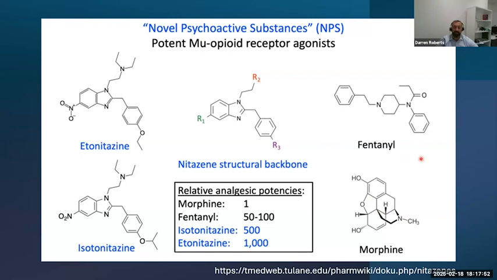Well, I can see it's very different to that because I did a lot of chemistry and I always enjoyed chemistry. Some of you might just think that this looks like chicken wire or something similar with a whole bunch of different chemical groups off it. But there is a very different structure there. And then if we look at the nitazenes, again, they have some similarity to the fentanyls, but very different to morphine. And so that's why some urine drug screens will be positive for, as mentioned, someone can be exposed to one of these nitazene drugs or fentanyl, but on a urine drug screen have a negative test.